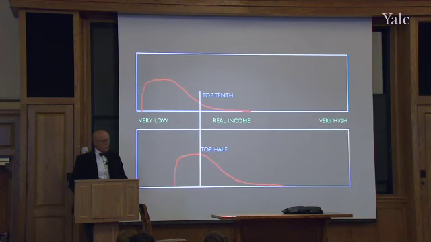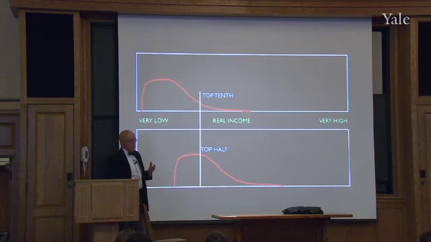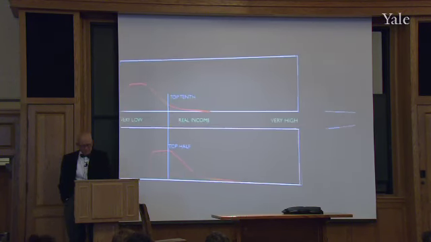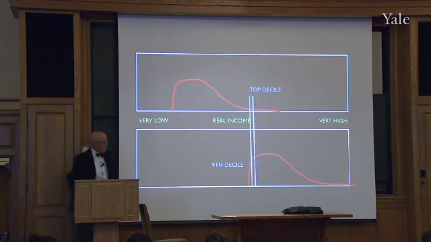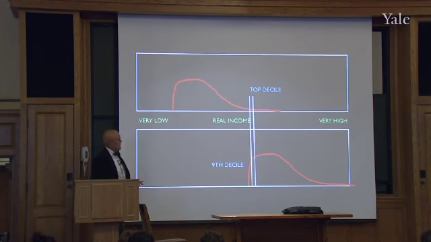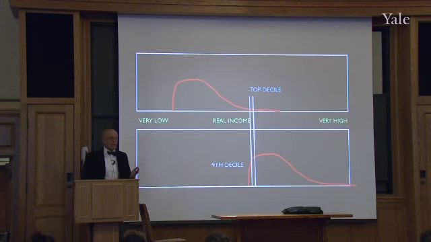And if we think about two distributions, 2 or 3 generations removed from one another in a given society, let's say the United States 1920 and the United States today, it will often be the case that the difference is so dramatic that the material condition of people living in the top tenth then will be about like the top half today. And you keep that up for 10 generations or so, and you have something like this, where the top decile in, let's say, 1800, is living in material conditions that would be equivalent to perhaps the 9th decile today. Not the very bottom, but people living relatively near the bottom.